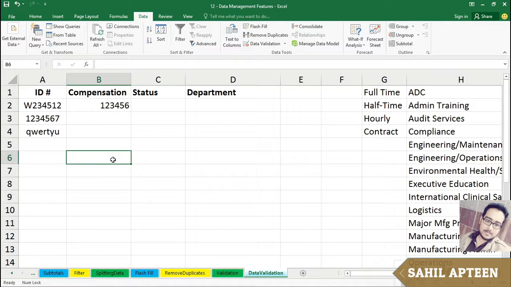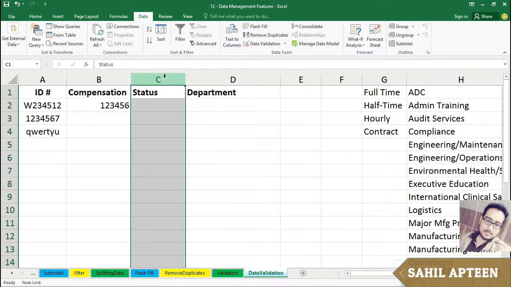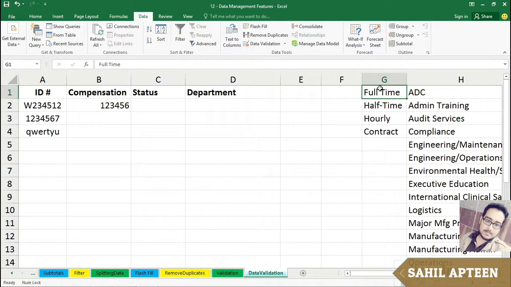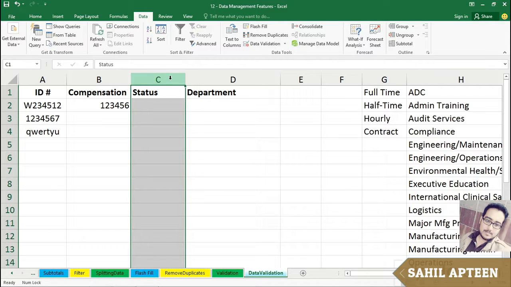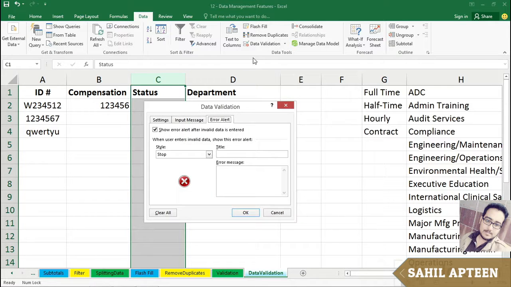Now, a showpiece feature of data validation is the idea of a pick list. And people love this because they're not typing. They're going to pick from a list. Right now, we see 2 lists, one in column G, one in column H. Eventually, we will want to move these out of the way. But when you're setting up this pick list idea, keep the data visible so we can check it. In column C, we're going to say, in effect, nobody types anything. Let's go to data validation.